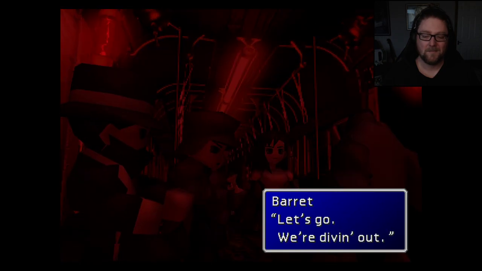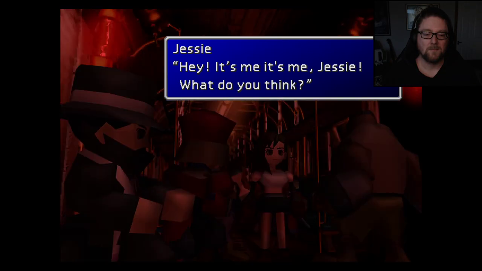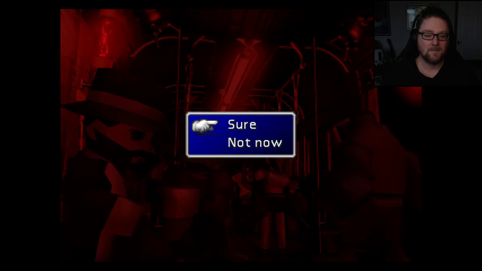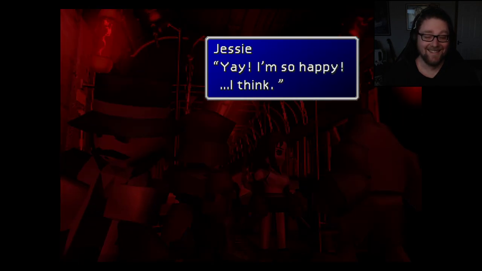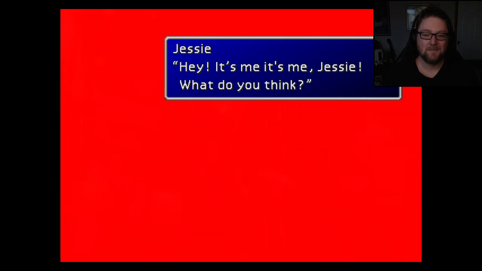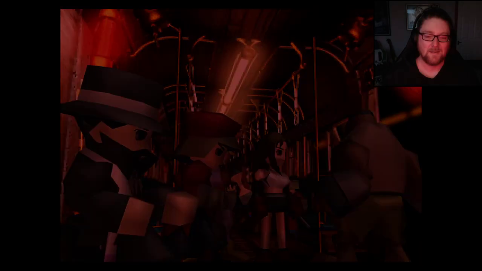Let's go. We're diving out. You gonna let me dive out? Hey, it's me. It's me, Jesse. What do you think? Does a Shinra uniform suit me? Sure. You look great. Feisty and strong. Very manly. Yay, I'm so happy.